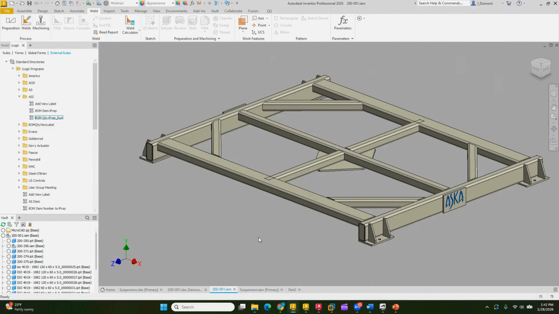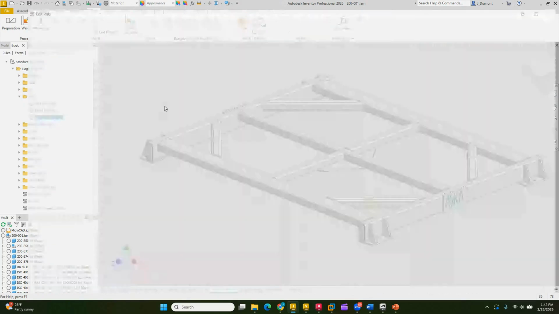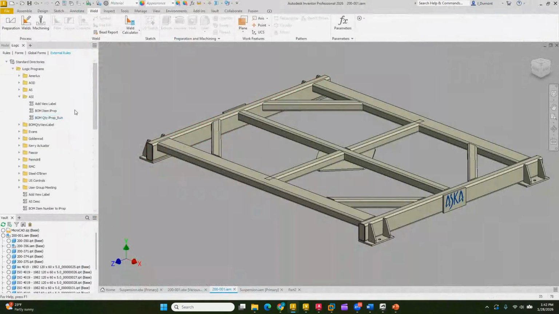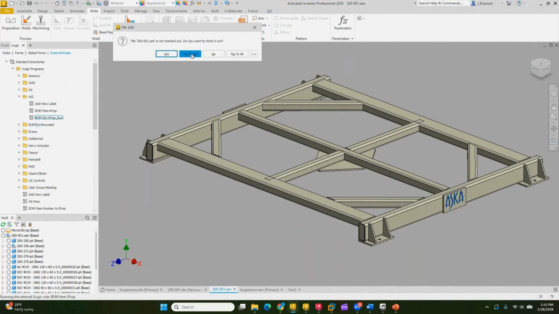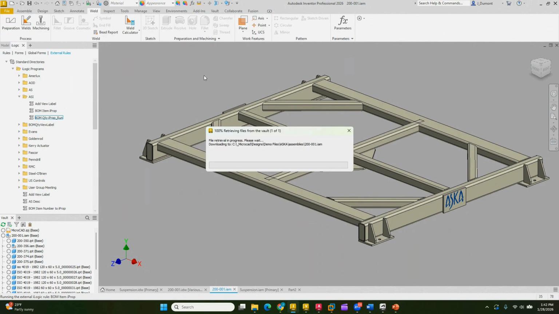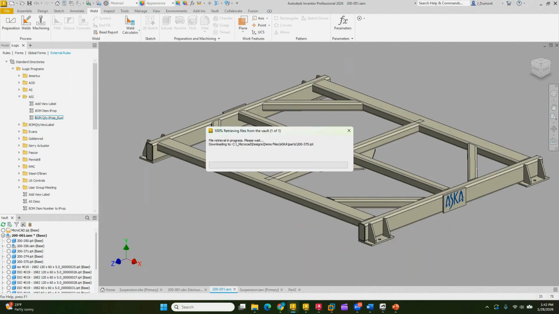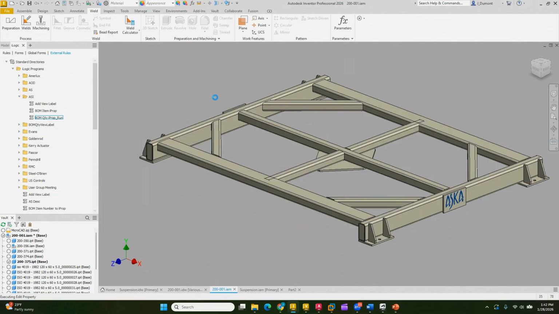So what I want to do is run this code and push the information directly to the components. Now if I do the run rule, oh, I did edit, sorry. Run rule. Now I'm using Vault. These files are not checked out. It's going to prompt me to check them out because it's going to modify the files. Yes to all. If I checked it out previously, this would run even faster.